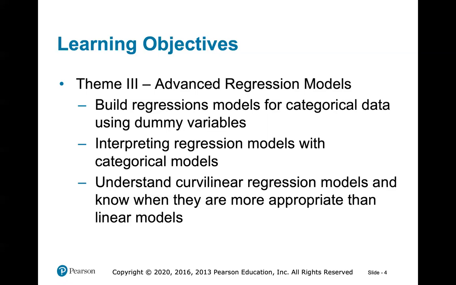We'll also learn how to interpret regression models with categorical variables or categorical data, okay? And in some cases, linear relationships don't really work. So we look at models that tend to be nonlinear, hence we call them curvilinear because they're sort of curved, okay? And we'll look at how to run those regressions too.